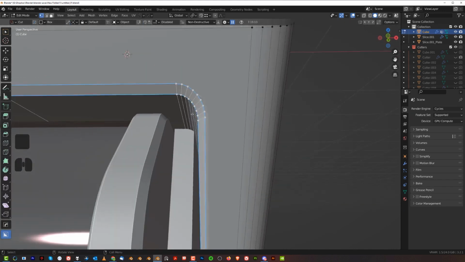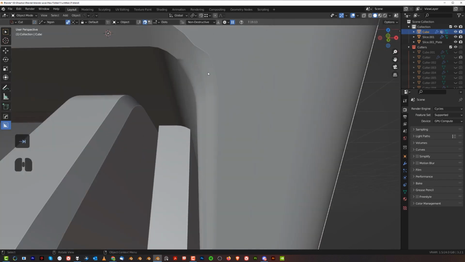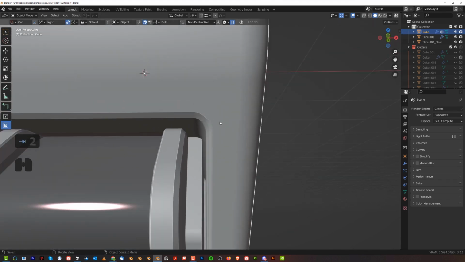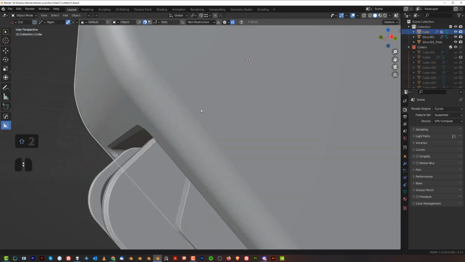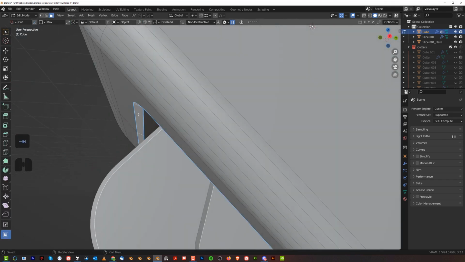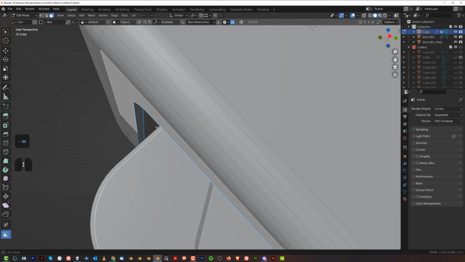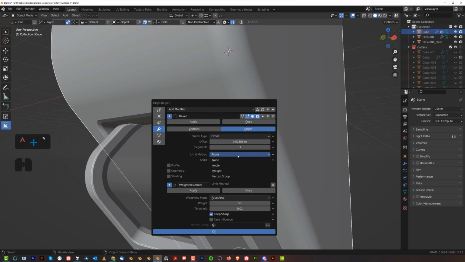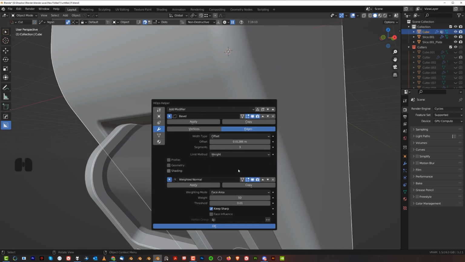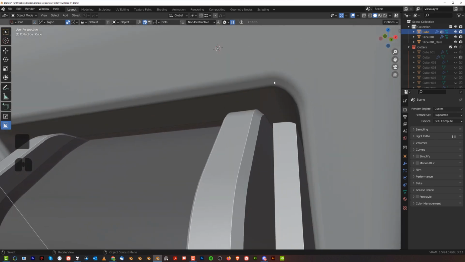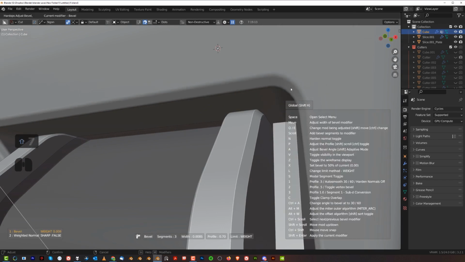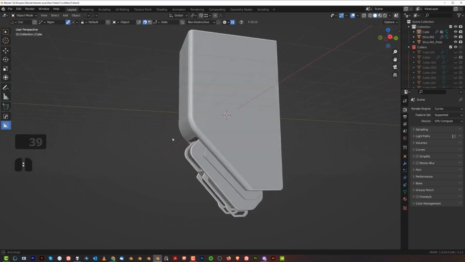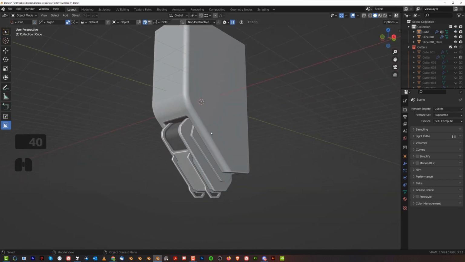Now you see that we're losing a bevel here. This is caused by the bevel losing the angle, because the angle here is not sharp enough for the bevel to catch. There's a very shallow angle between these two faces. So what we need to do is just simply switch the bevel limit method to weight, which will catch this bevel here nicely. I mean this angle. Make this a bit smaller with shift, because it's a bit too crazy, and we cook it with fire.